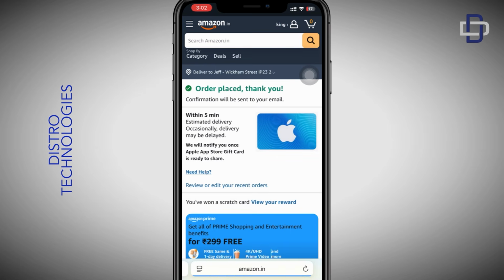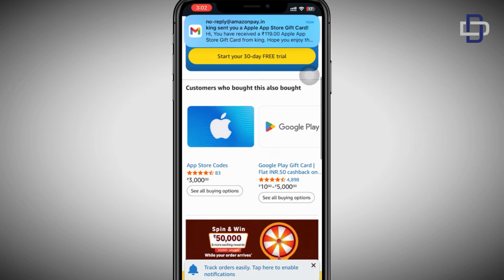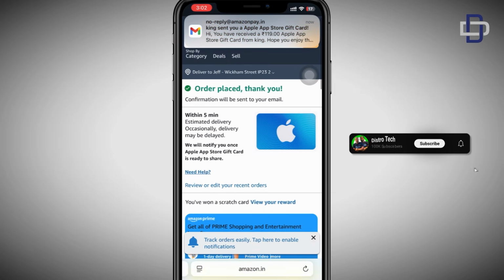After a successful payment, just wait for a couple of seconds and you receive an email notification. Open it and you will find your gift code details in there.